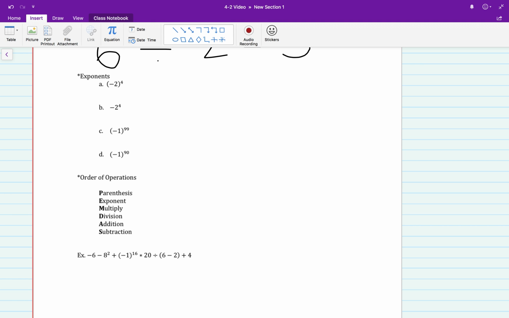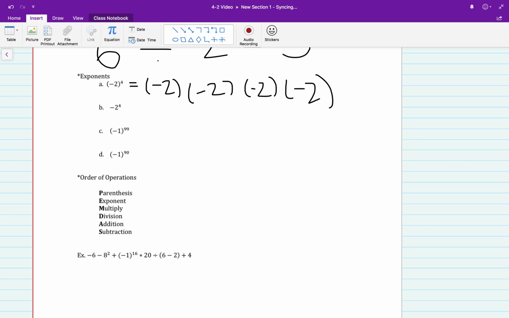If you look down here, parentheses are the first thing. That means parentheses are more important than exponents. So what these parentheses do up here is they keep that 2 safe. Since the 2 is inside the parentheses, that means it's going to be part of what I multiply. So we can visually see this a little bit. That 4 in the exponent means that I have 4 of these -2's. So it would look like having 4 of these things written out. So that is 4 negative signs, or 2 groups of 2.